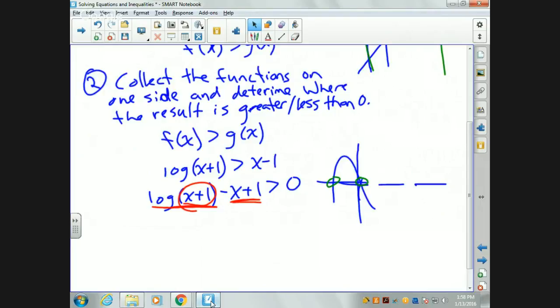I wouldn't give you one like this on a test because you would need to have. Maybe would we sub something in for x? You could do that, sure. Solve it, and then if it's less, then we play around with it until you find some value that's like there. Yeah, so remember when we did the rationals, we kind of had to know what the zeros were? That's kind of what we want to do here is we want to find out where are the zeros of this function, and then we can test to the left and the right and see if we're above 0 or below 0.